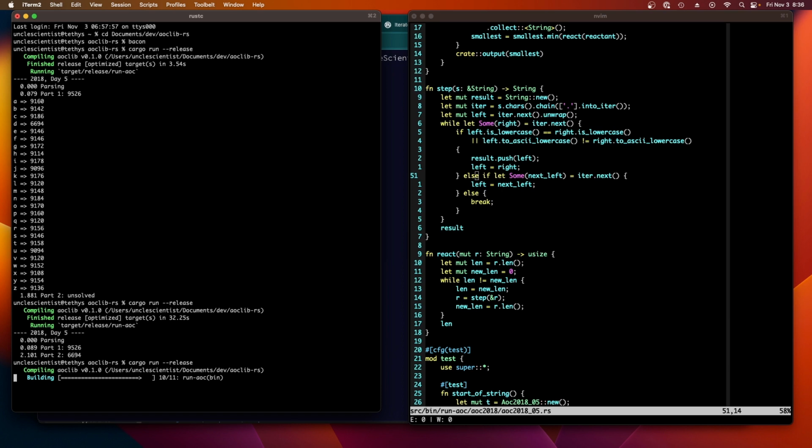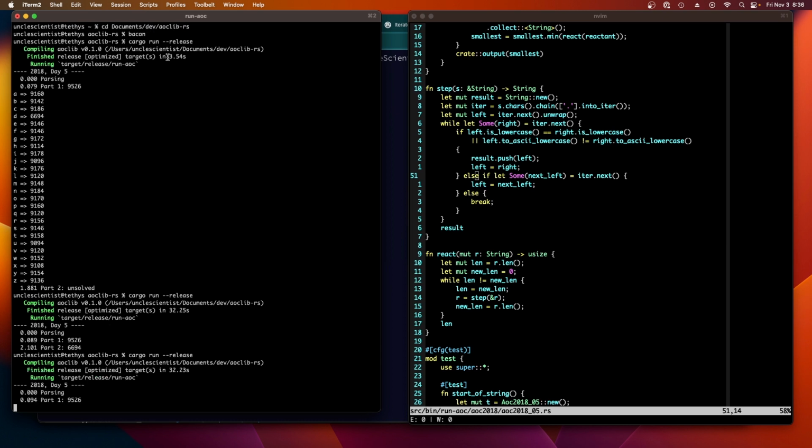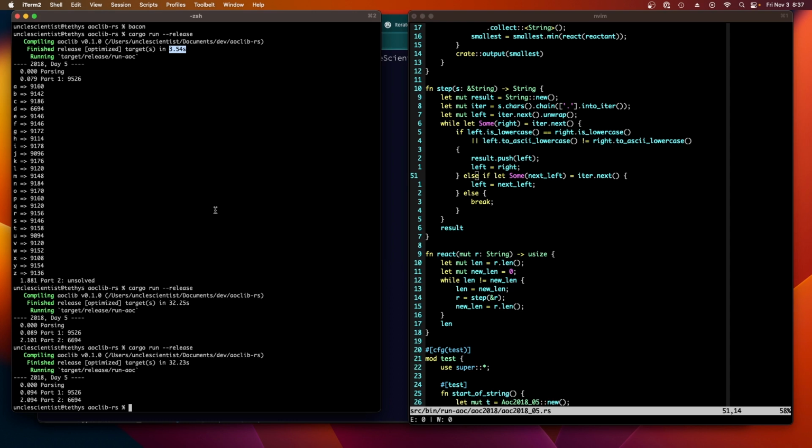Yeah, there's something. Oh, you know what? You know why it takes so long to build in release mode? No, that's not true. I was going to say, well, because we're building everything, and I am building everything. I'm not just building this one day. But this only took 4 seconds to build. Whereas now it's taking 32 seconds to build. I don't know what the deal is there. What did I break between here and here that's causing it to take forever to build? I have no idea. Anyway, that's too bad that it takes forever.